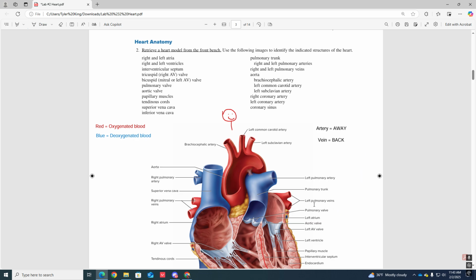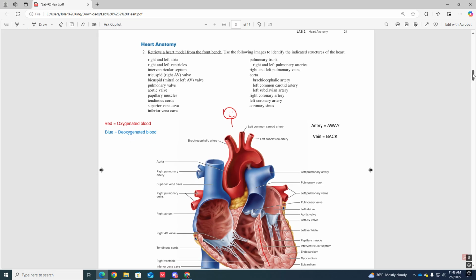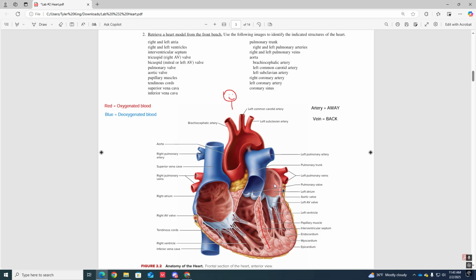It's going to come back through the pulmonary veins here. Remember, we have 2 sets of lungs, a left and a right lung. The right pulmonary vein takes the reoxygenated blood from the right lung. And then we have the left pulmonary veins, which take the blood in from the left lung. That goes, as we know, into the left atrium, then into the left ventricle, and that's going to get shipped up into this big guy, the aorta.